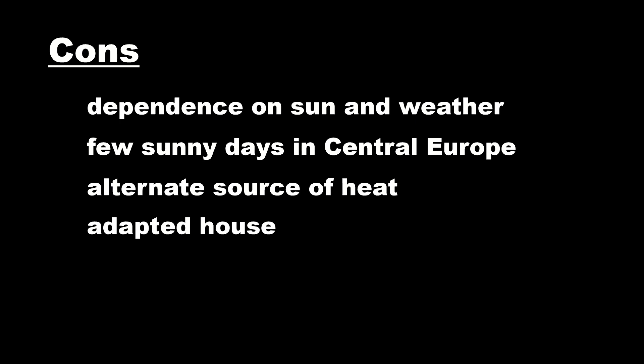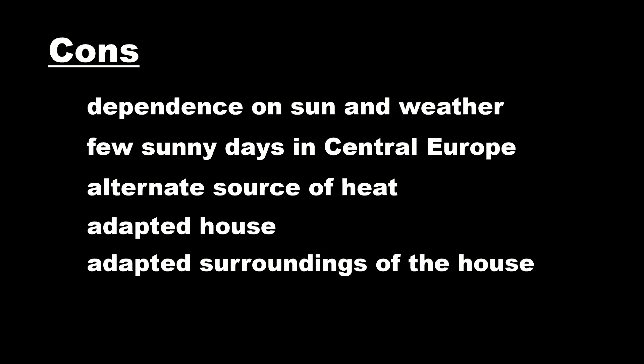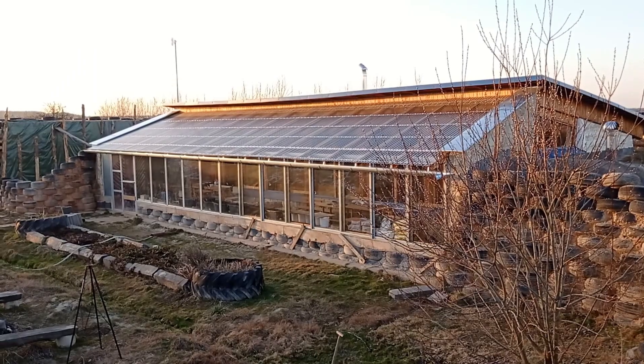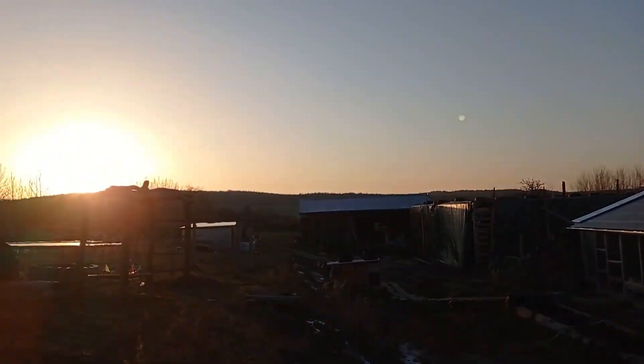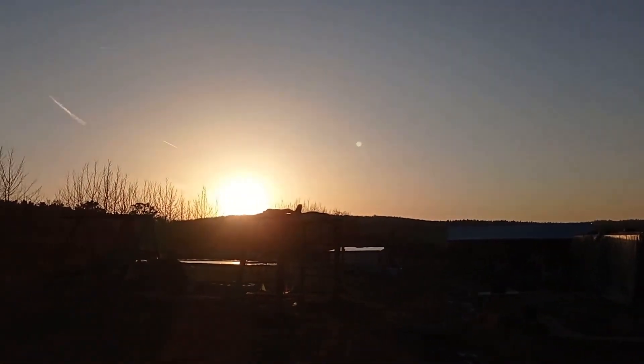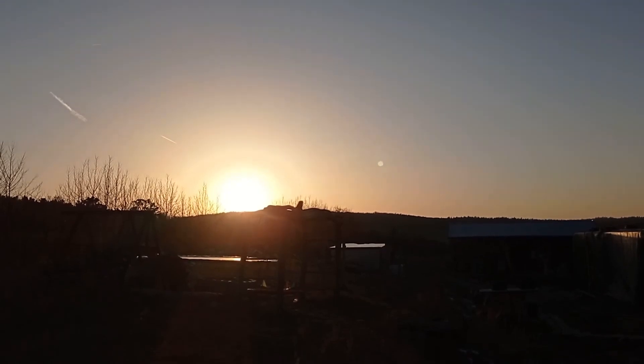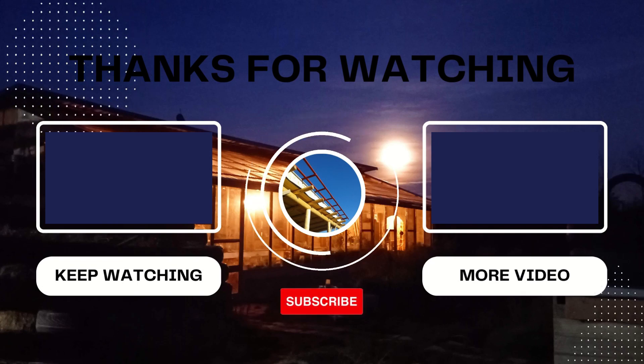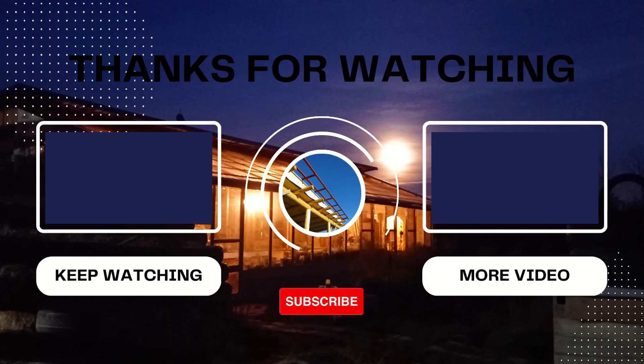You must also have a suitably adapted house — with windows only to the north you will not succeed with this concept. It is also necessary to take into account the surroundings of the house, so that the shadow of a tree does not fall where the sun should warm. Another disadvantage is that you can't set solar heating on a thermostat — the sun just heats up and you can only limit it, but you can take actions to keep the sun out of the house when you don't want it. For me, passive solar heating is important for self-sufficiency and sustainability, because such heating works by itself. We just prepare a suitable environment and then we no longer have to take care of it — we are just consumers of such an efficient system.